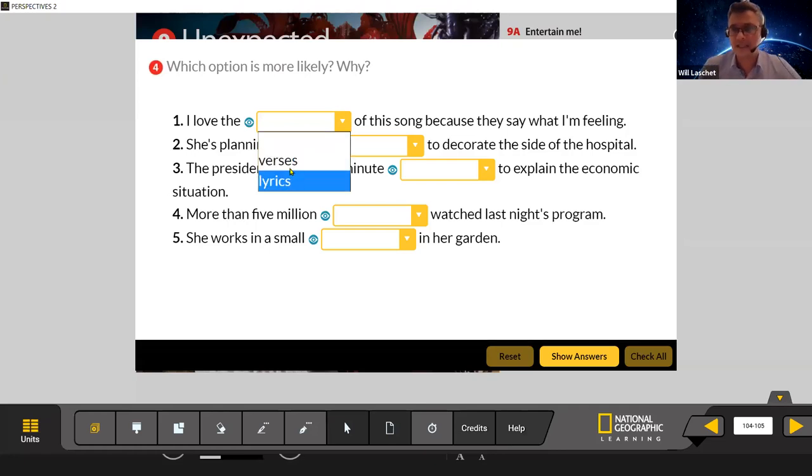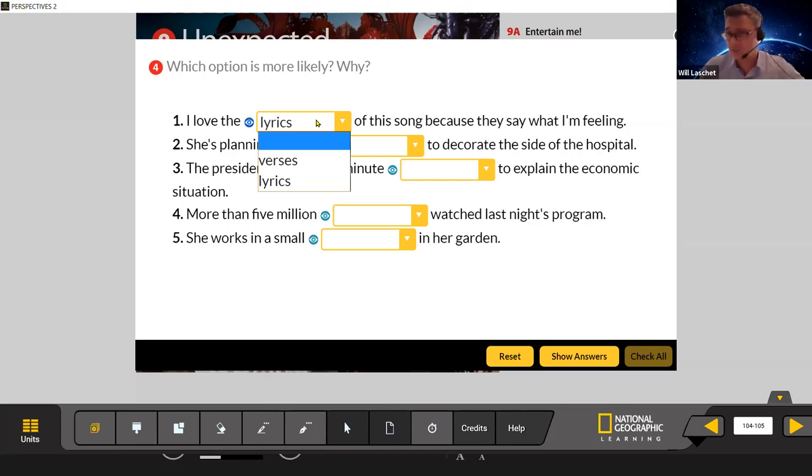Are we going to go for verses or lyrics? Okay, Leah, Francis, everyone's going for the word lyrics. And I think you're right. Verses sounds like a poem. Right, so yes, verses does sound like a poem. But a verse is actually, in a song, you have two kinds of lyrics. You have the verse and you also have the chorus. Okay, so the chorus is the bit that is repeated. So if we choose verses here, it sounds strange because it sounds like you're only talking about half of the song. So it sounds a little bit unusual to pick, oh, I like the verses of this song because they say what I'm feeling. You might pick out one particular verse. This verse particularly says what I'm feeling, but it sounds strange to differentiate half of the lyrics of the song. So it's just much more common to talk about the lyrics of the song in general.